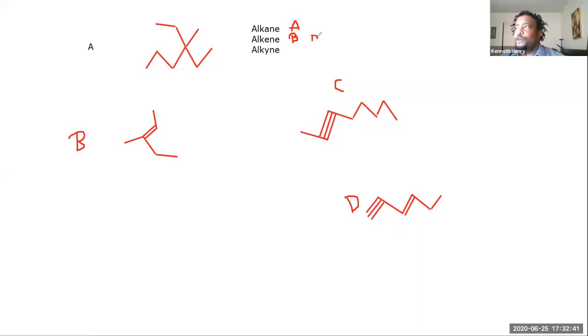Okay, so here's the rule. You just told me A, so what is the rule for alkanes? Only single bonds. Alkenes are considered alkenes if they have at least one double bond. It can't have a triple bond, otherwise it falls under alkyne. So there's a priority: alkyne has priority over alkene, and alkene has priority over alkane. These guys have single bonds, but we don't call them an alkane and an alkene. They can only be one or the other. It's like once you marry into that family, you can't go back.